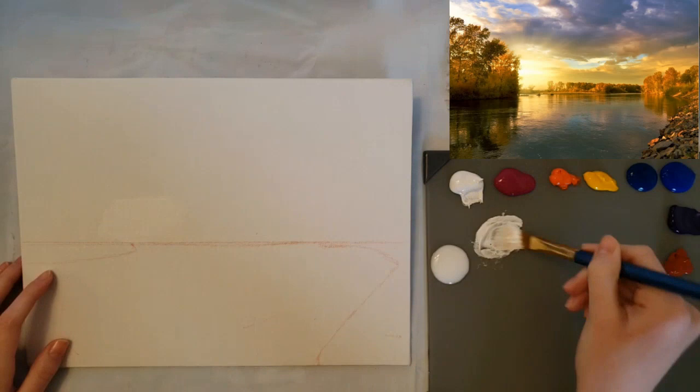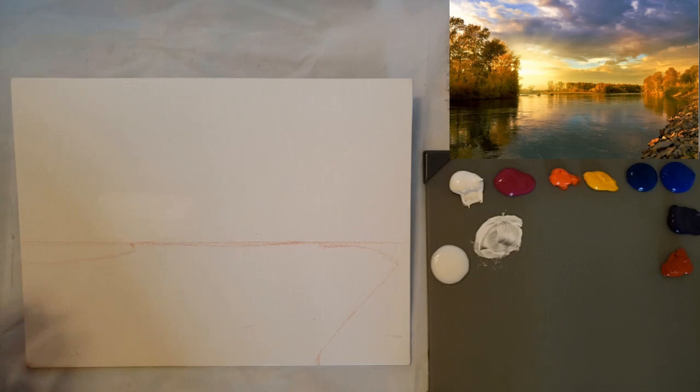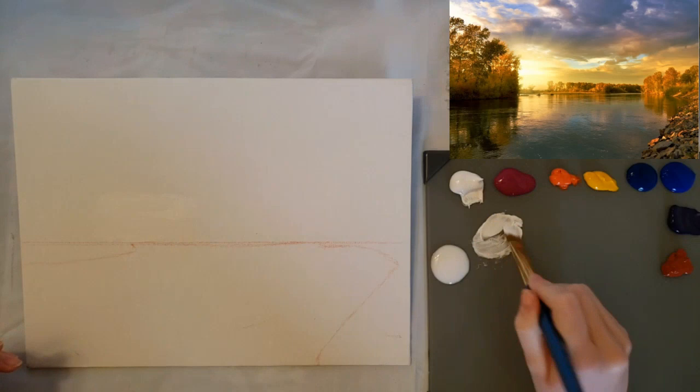This is definitely going to be one of the harder ones, so like intermediate to advanced. So I wouldn't really suggest this for a first time painting.